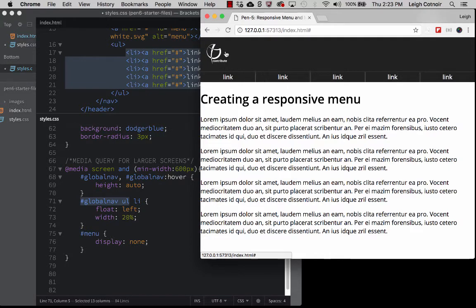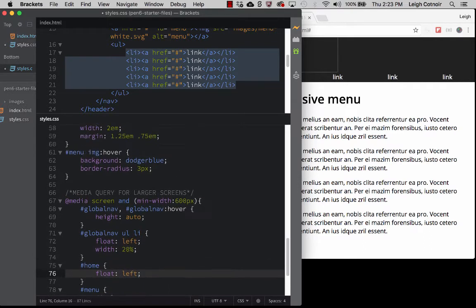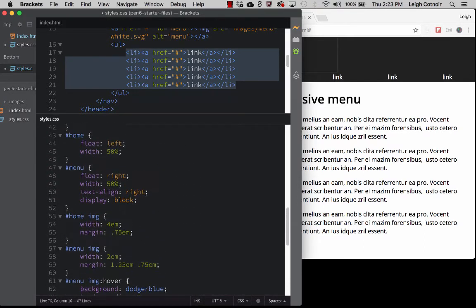And if you remember, this is my home. So I can come over here and make a home rule, and the declaration that I'm going to give it is float left. And then, actually, I think that it is already floating left, if I think about it, come up here.